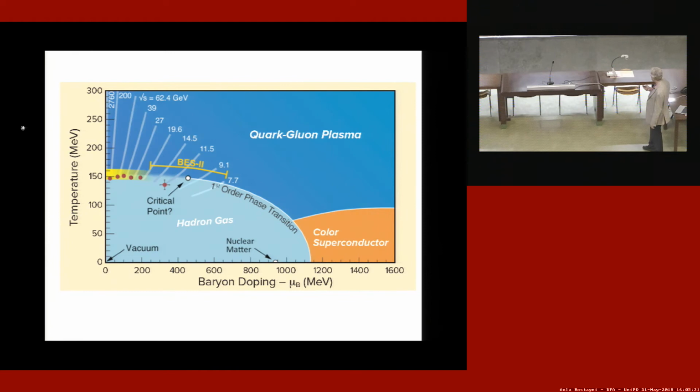But this is doping, left to right. And these are two different observables as a function of doping, which means as a function of lowering the collision energy. So these are high energy RHIC collisions or LHC collisions. These are the lowest energy collisions that have ever been done at RHIC. That scans in doping from, if I go back to this slide, it scans in doping from here all the way out to here. So the lowest energy collisions done at RHIC freeze out here. It's a reasonable guess to think that they start out there.